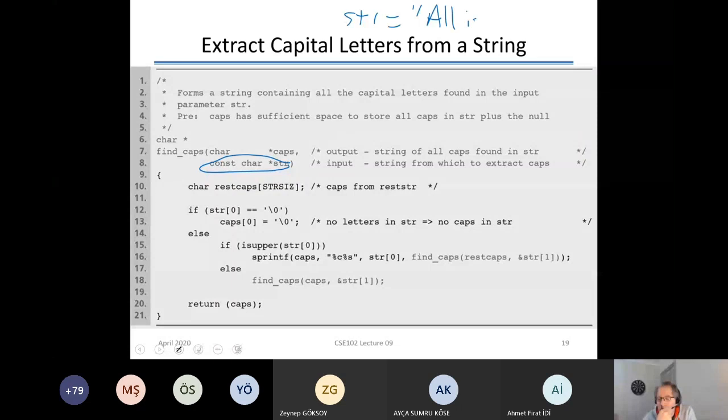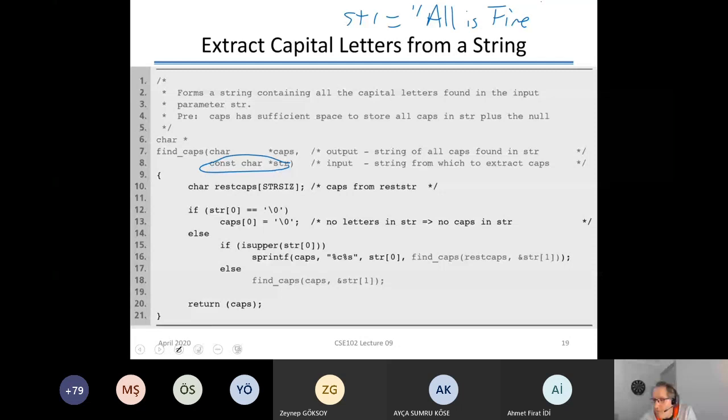Now, what has to happen is that I have to have a local definition of my, let's say, of my. So let's do it this way. Since this is going to return a string, you have to send this an empty string where the capital letters are going to be held. So this caps, the first argument, is going to actually keep the capital letters found by the function.